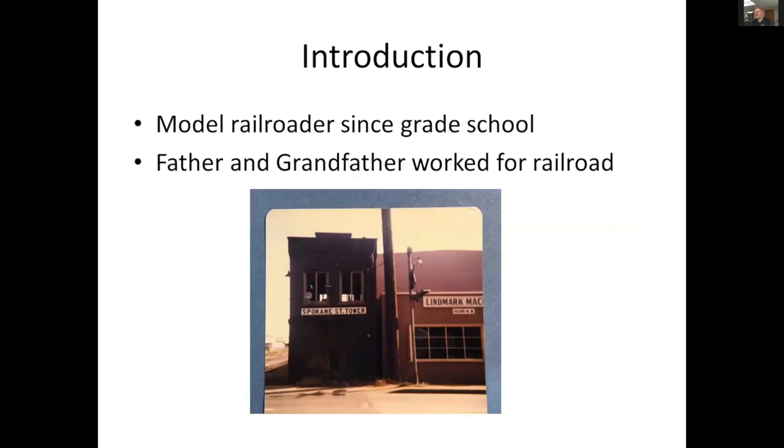He never really retired. Even though he stopped working for the railroad, SP&S, he kept working on small spurs and things around the Pasco, Kennewick, Richland area. He was their track maintenance guy, and actually one summer I worked with him and did that. He worked, I mostly watched because I didn't know what I was doing.